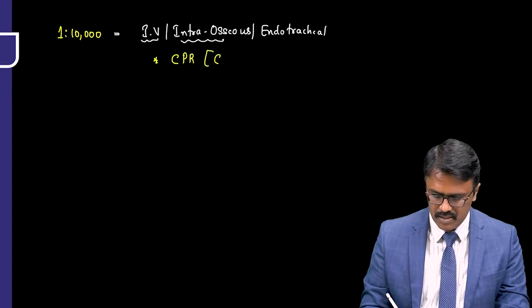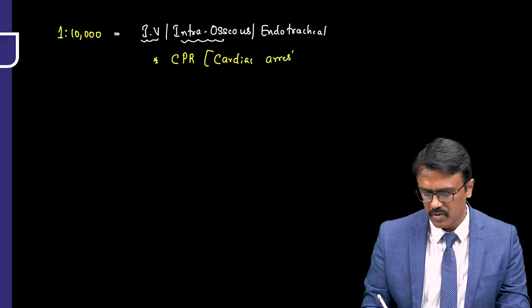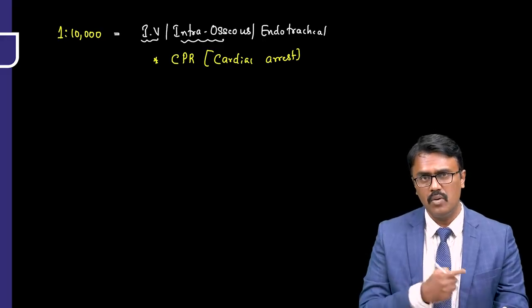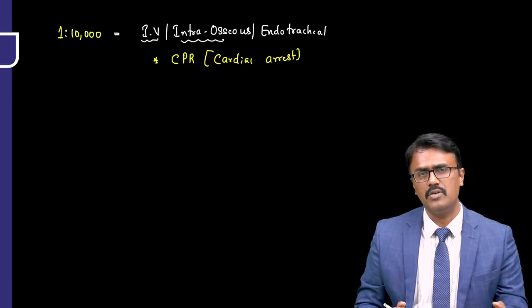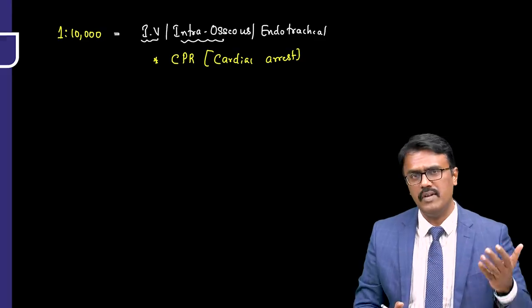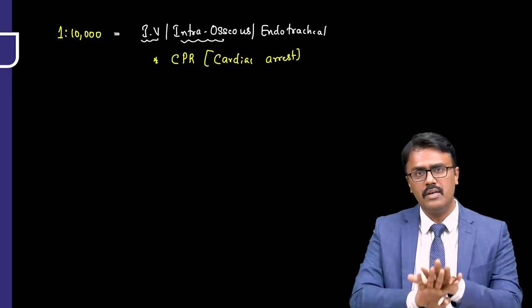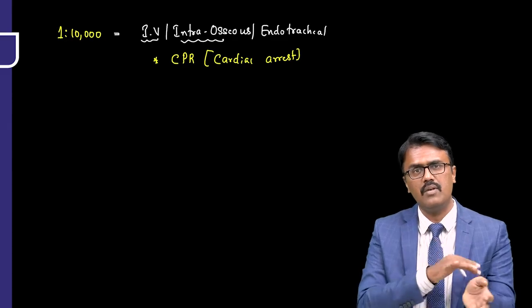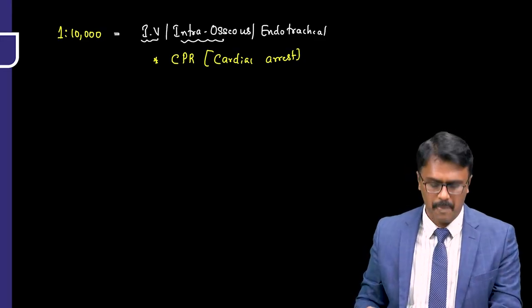So whenever the patient is having cardiac arrest, we do CPR. When we do CPR, if the patient is not responding, then we have to give adrenaline, which can go and start the heart to contract again. Usually we wait for 2 cycles, then only we give adrenaline. Now even after giving adrenaline, should we do the compression? Yes. If you don't do the compression, the circulation will not improve, the adrenaline will not reach. So keep doing the compressions.